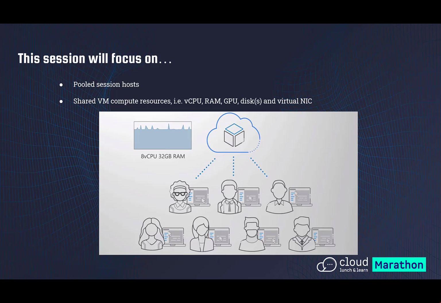Alright, so this session is going to focus on pooled session hosts. Those are the shared session hosts that multiple users connect to and share the resources on. That means those virtual machines, those session hosts, are sharing their compute resources: their virtual CPU, their RAM, GPU if they have a GPU card, the disks on that virtual machine, and the virtual NIC on the machine as well. As you can see from that simple diagram, multiple users are all connecting into a single virtual machine, but sharing the resources on that virtual machine.